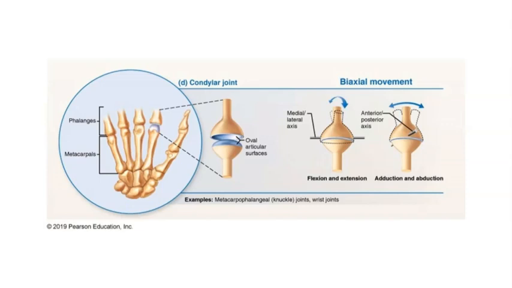So this is a good representative condylar joint. It allows the knuckle to move in two planes. If you fan your fingers apart, that demonstrates movement at the knuckle joint in one plane. And then if you flex and extend your fingers toward and away from your palm, that represents the second plane of motion at the knuckle joint. So we have a good example of our two planes of movement at our condylar joint there.